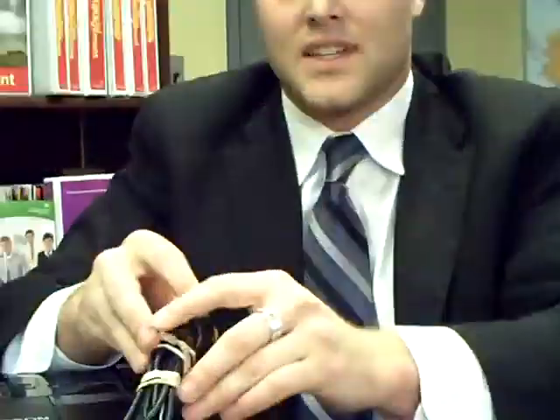Now, if you have any trouble doing this or get confused, there should be hotel staff that'll be able to assist you. Or don't be embarrassed to ask the audience — a lot of them like to volunteer, and it gives them a sense of confidence to assist the instructor. There will be one more cable in the bag that you can disregard; this one is for hooking up to televisions, so don't feel like you have extra parts laying around — that's one we know you're not going to need.